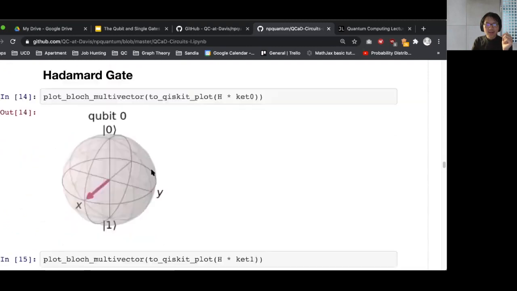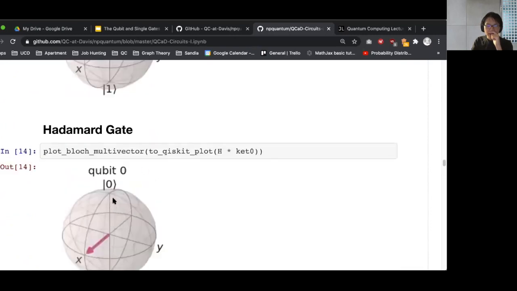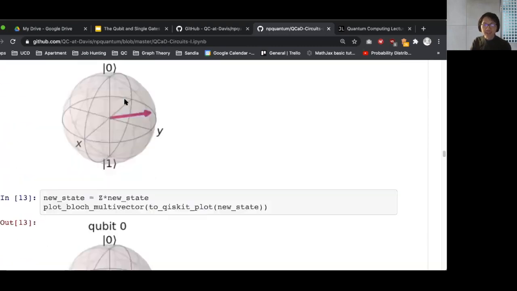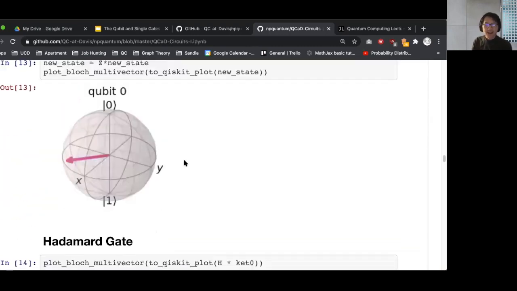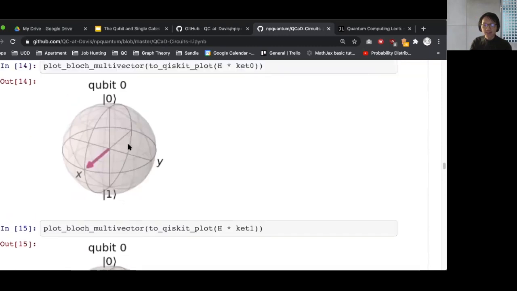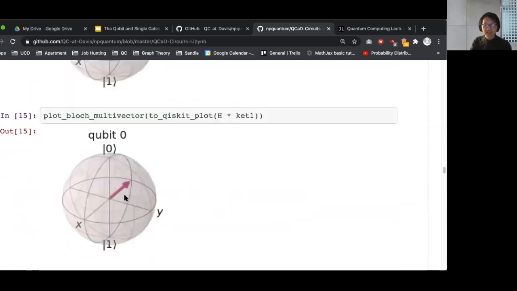And your Hadamard is another very special gate. The reason being is that the Hadamard will take you from 0 or 1 and put you into the superposition state. And before you mistake the Hadamard for a traditional rotational gate like X, Y, and Z, the way I think of it is that it helps you bounce back from phase space. So the rotations on the sphere, which are not immediately apparent, the Hadamard can help you translate that to the circle. So it'll be represented by changing the probability that you'll be in 0 or 1. So that's what your Hadamard can do. And that's a very special gate.